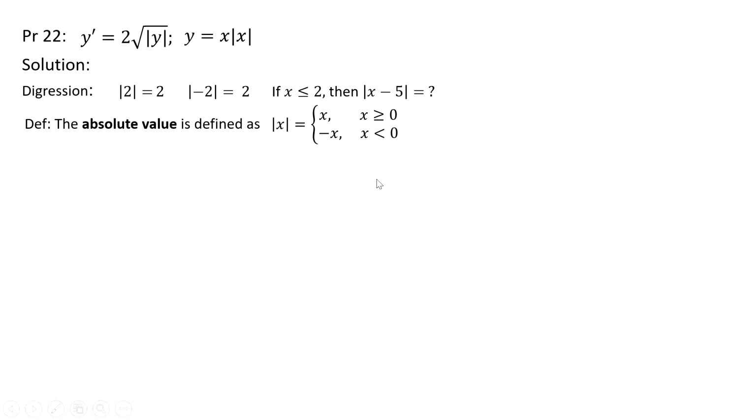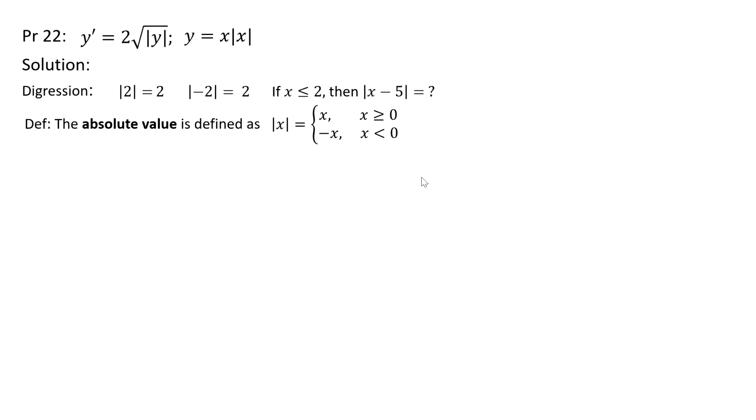Now, what's the big deal about this stupid thing? Let's ask ourselves this question. Use this definition and tell me why the absolute value of 2 equals 2. Similarly, use the definition and tell me why the absolute value of negative 2 equals positive 2. You must use the definition, not this number line thing and all that.